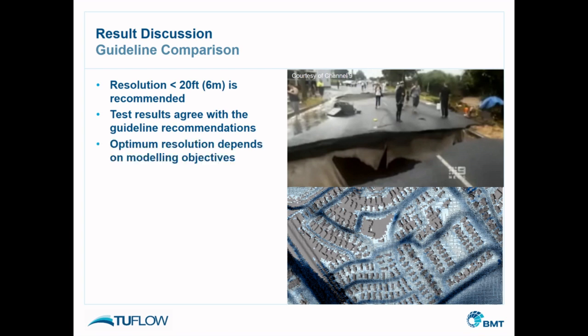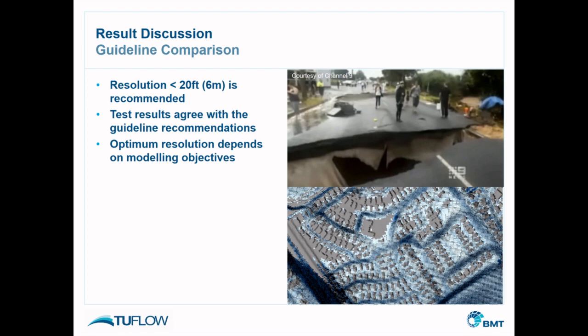Once again, as per the last test case results, what I would use in an actual modelling scenario or project scenario not only depends on the result convergence, but also how the model results would be used. And I mentioned this slightly when I was presenting the results. The 20-foot result, or maybe even the 30-foot result might be appropriate for flood forecasting situations where you're really focused on getting a quick turnaround in results and a broader assessment of the flood risk.